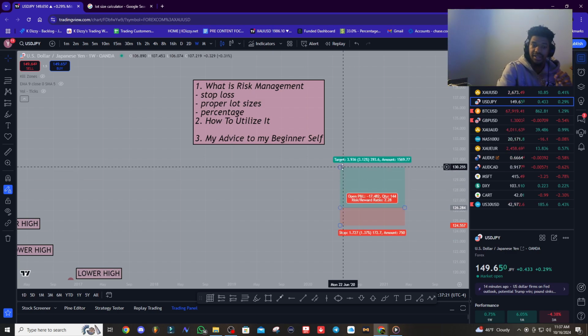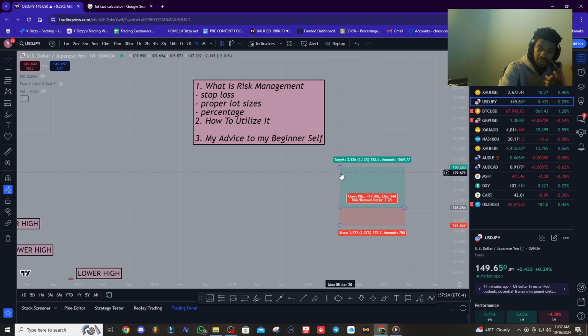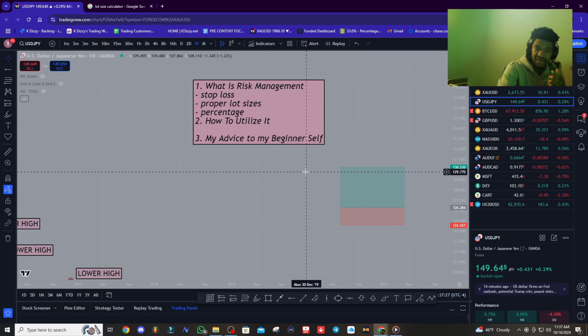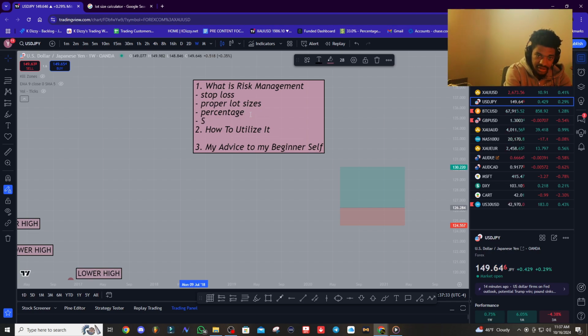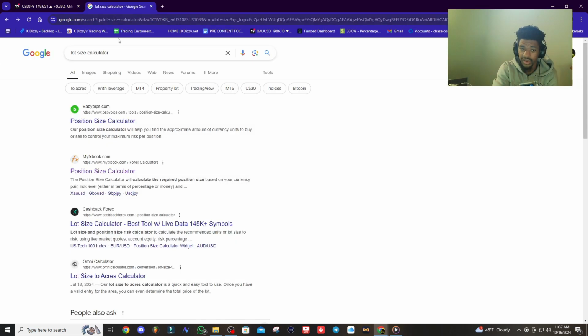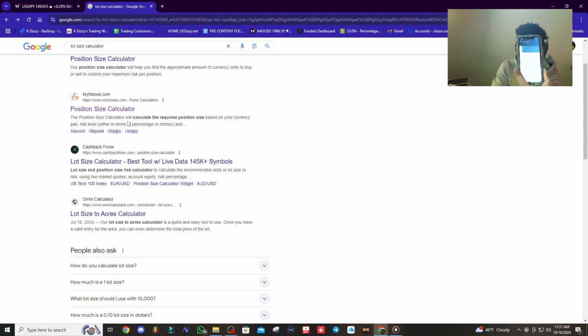And once you calculate, aka go into proper lot sizes, you calculate your lot size. The app called Steenu, I wrote that in the description, is an app that I use. There are free apps; this one's paid, like 12 to 14 a month, but I just personally like Steenu. All you have to do is put in the amount that you have in your trading balance, and how much percentage you want to risk. So 1 to 5% is a great amount.